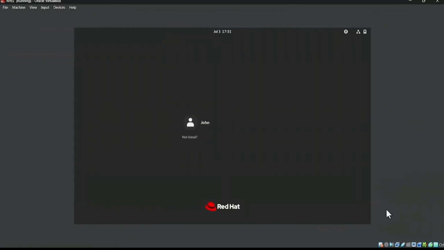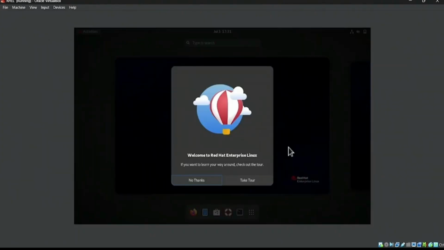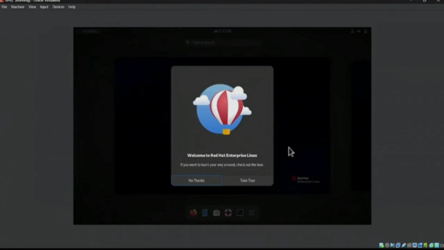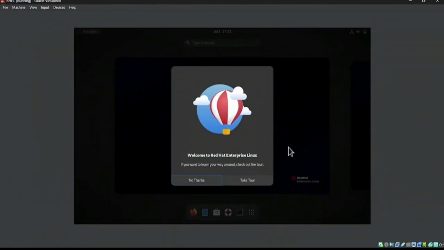You will now be taken to the login screen. Since only one user was created, John, the system will automatically display the login prompt for that user. So type the password you set earlier and press Enter to log in. And that's it. Your virtual machine is now ready to use. It includes the setup of Oracle VirtualBox and the creation of a new virtual machine. This was just a quick initial configuration of a new virtual machine. We'll be fully configuring the Red Hat Enterprise Linux system in the upcoming demonstration, step by step.